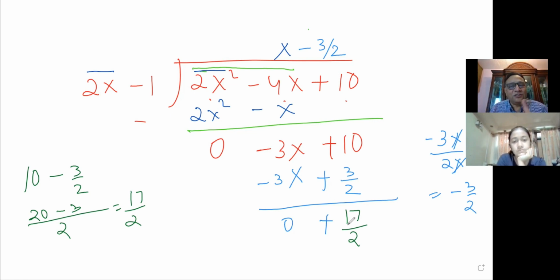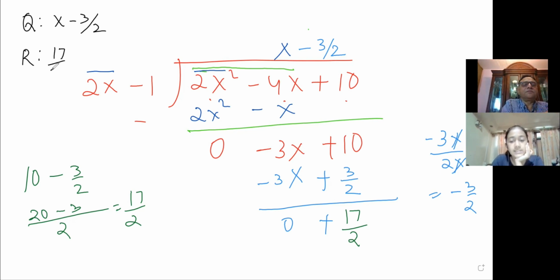Now you understand your question involved a lot of fractions with higher degree. But let us understand the basics first, correct? Is this process clear to you? Yes. Now can you tell me here, what is the quotient and what is the remainder? So your quotient in this case is what? x minus 3 upon 2. And the remainder is? Plus 17 upon 2. Alright. So that is what you get from this particular question. And this is the long division process. Is there any doubt? No.